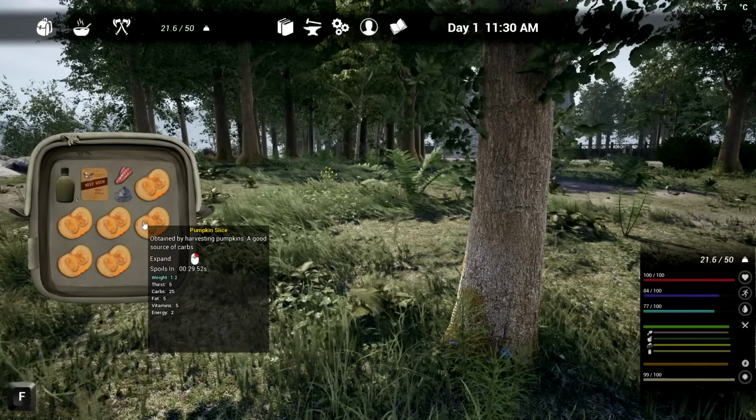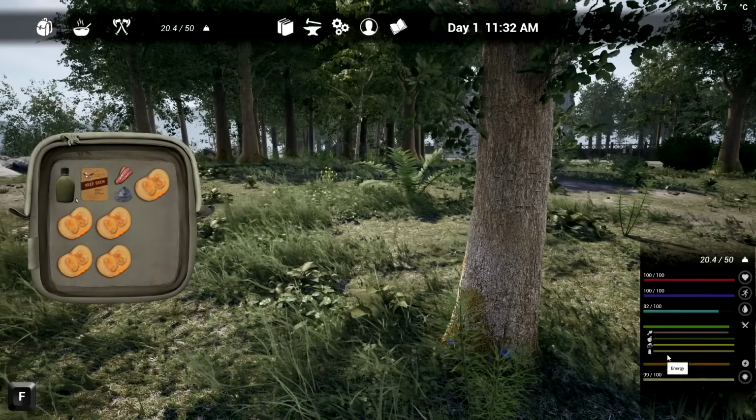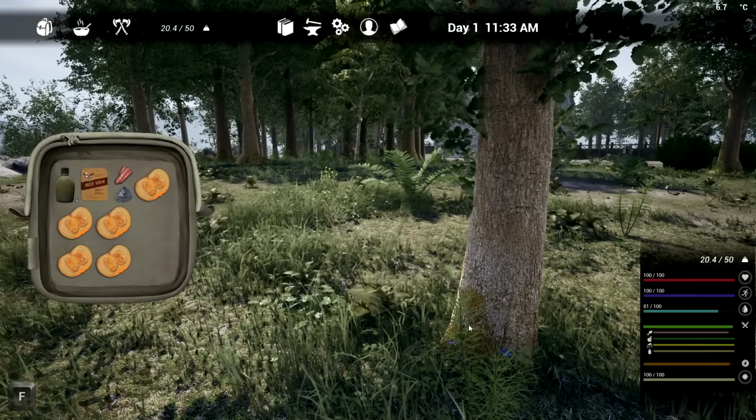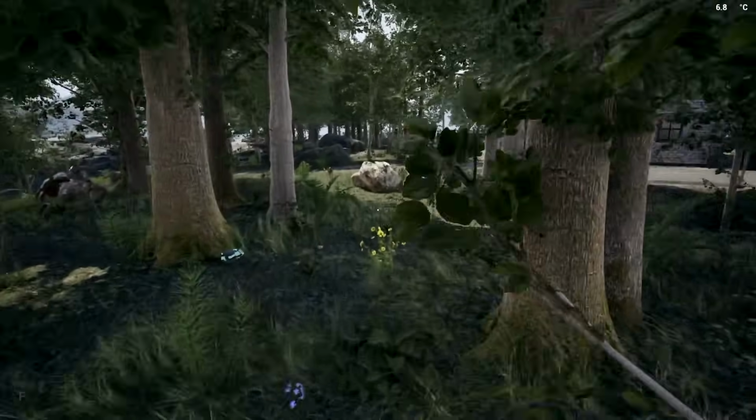You've got thirst, carbs, fats, vitamins, and of course, energy. See if the vitamins are the other ones. That's probably the vitamins right here. Yeah, there they are. Fat, carbohydrates, and protein. Perfecto. Gives a little boost. We do have a little bit of fats. We're going to hold on to that bacon, too.